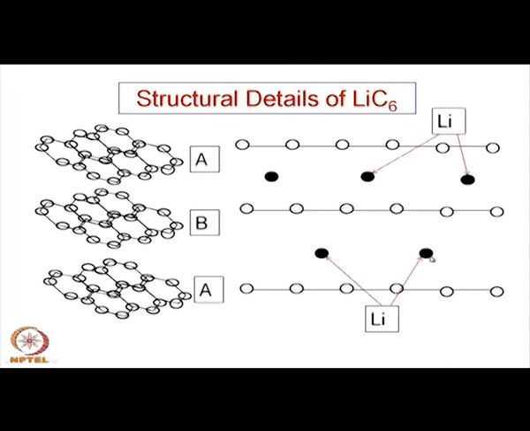Now, from the structure it has been shown that LiC6, for every 6 atoms of carbon, there is only one lithium. That is the structural requirement, and one cannot push more than that lithium. So, once that is satisfied, then it is fully charged. So, lithium goes there and sits in between the structures, and you can see all the sites are not really occupied by the lithium. It is the alternate sites.